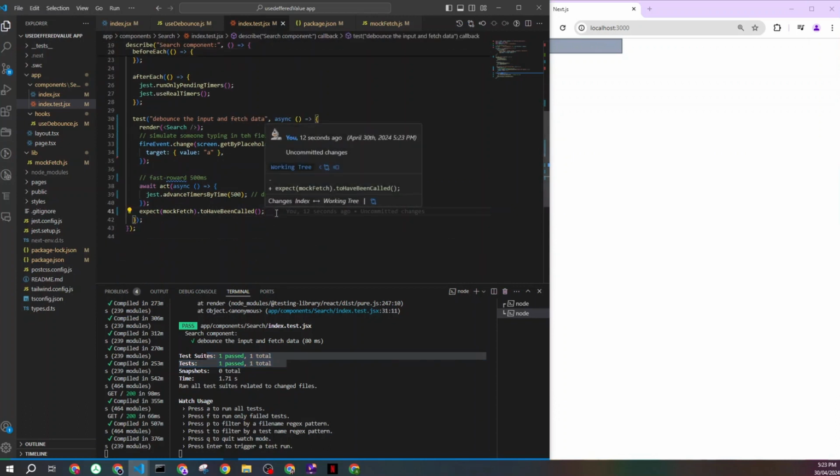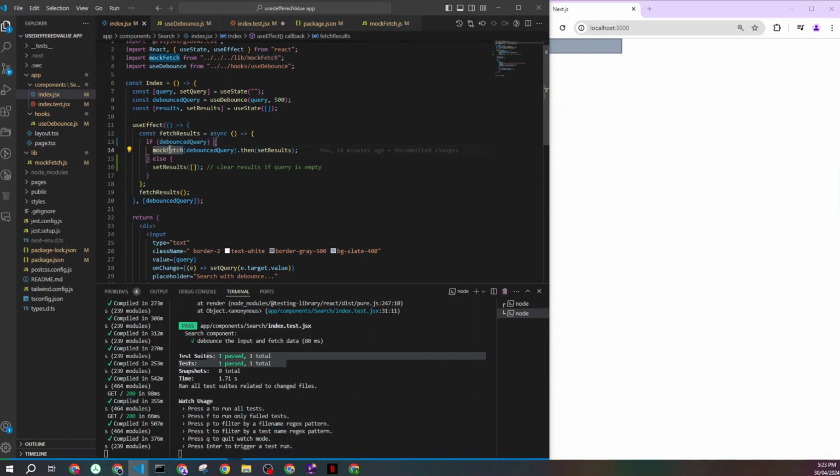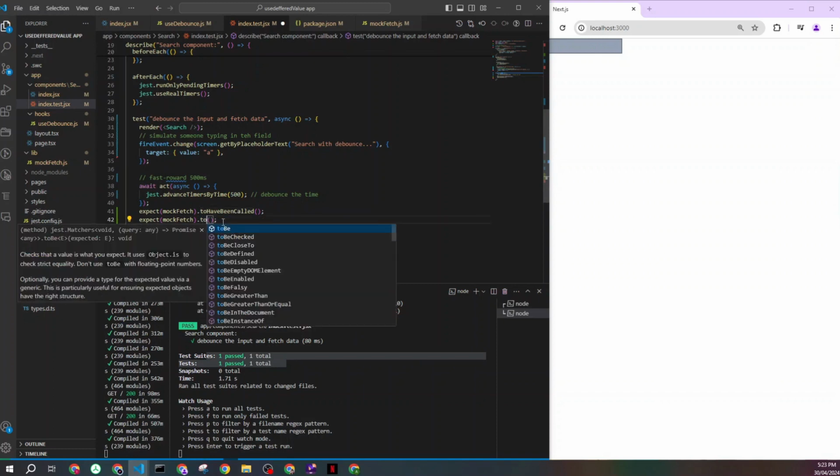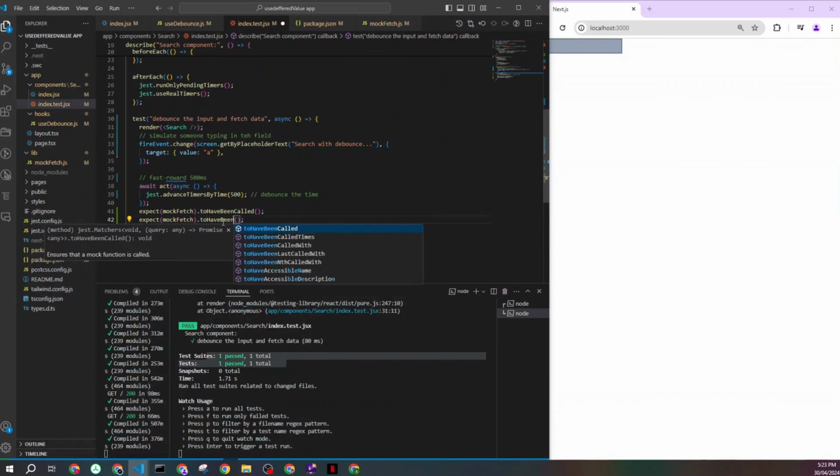Now the next thing to check is if it was called with a value. If you go back, your mock fetch should be called with the debounced query after 500 milliseconds. So we know when I type, after 500 milliseconds this debounced query will have that letter A as well. So I'll do the same, copy paste, but this one to be toHaveBeenCalledWith. You have that option.